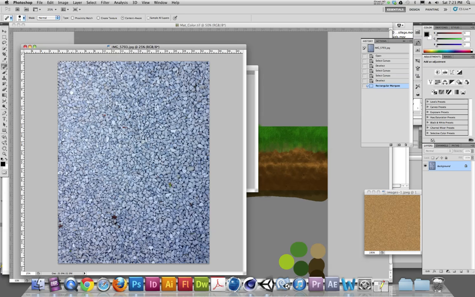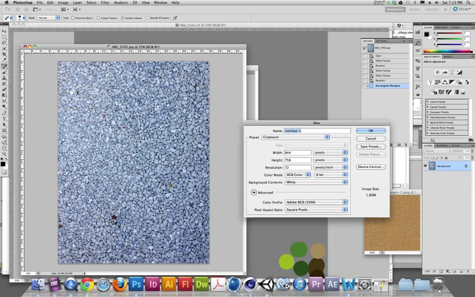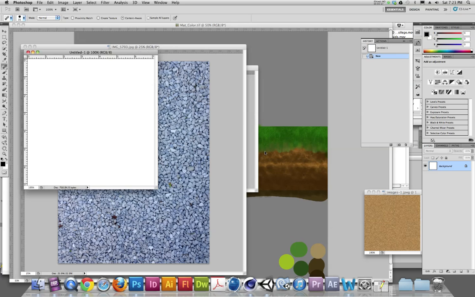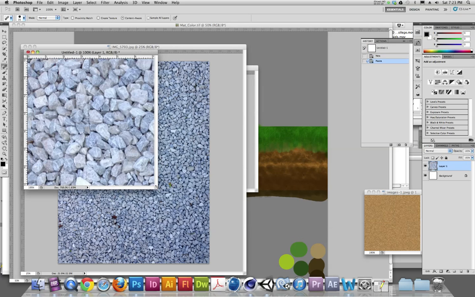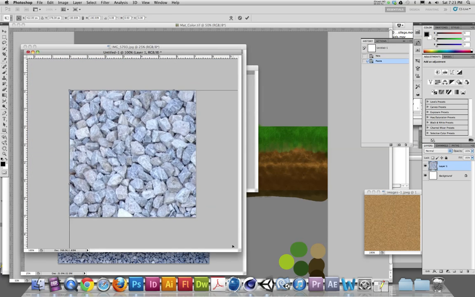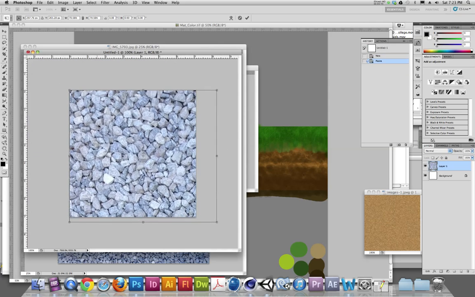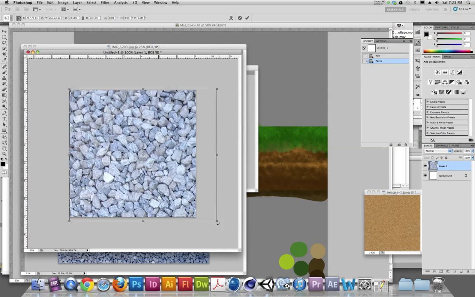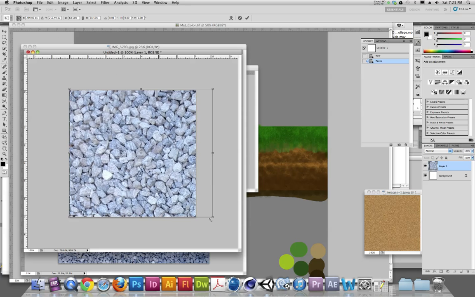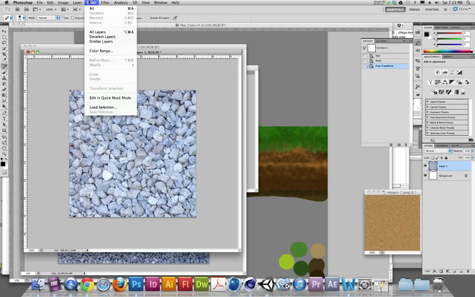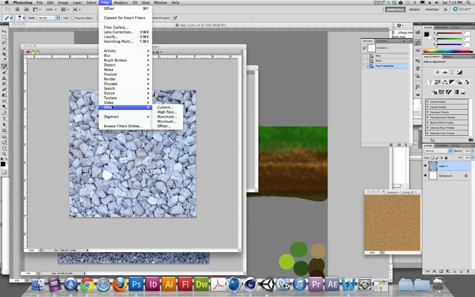So I'm just going to really quickly sample a smaller patch of this. I'll copy it, and in Photoshop I'll create a new document that's 512 pixels by 512 pixels, and I'll paste that new sample. Now I'll transform this down because I copied a little bit more information than just 512 pixels, and I'll try to make most of that fit on screen. There we go. I'll apply that transform, and I'll do the same thing that I did before.